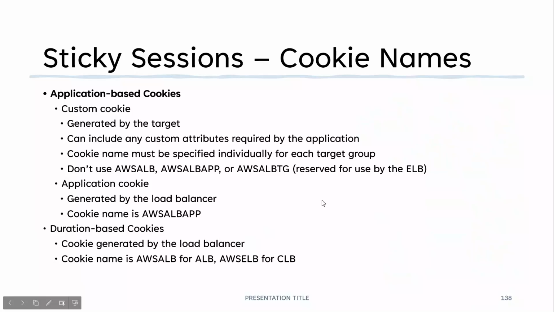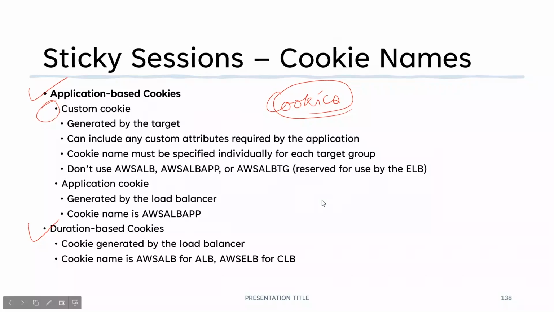Now let us talk about the cookie names. Whenever you are going to establish sessions, you are going to store some data in cookies, right? So you need to associate it with cookies. And if you are going to talk about cookies, there are application based cookies and duration based cookies. In application based cookies, you can generate a custom cookie.